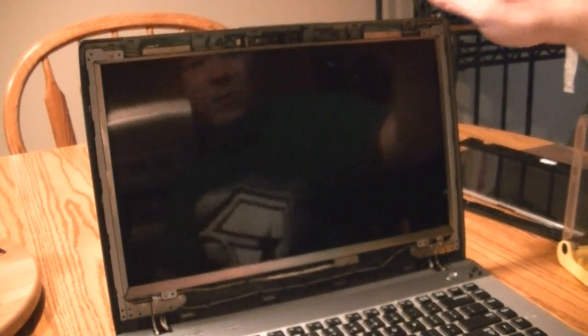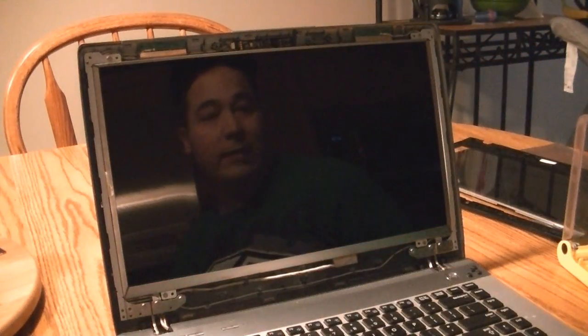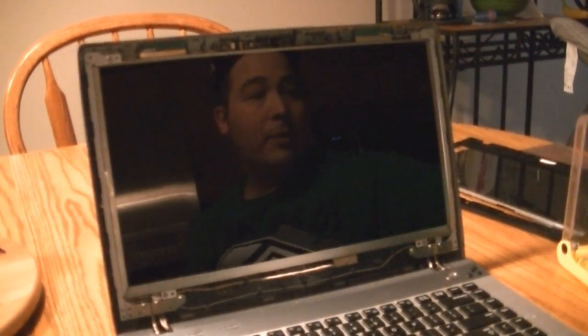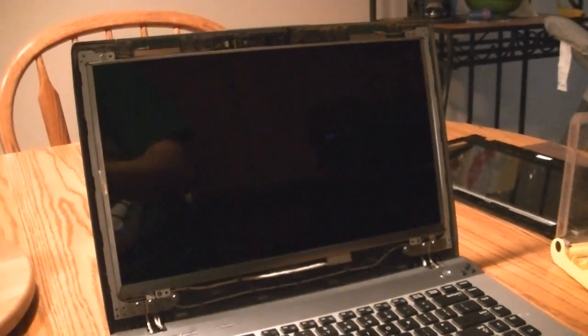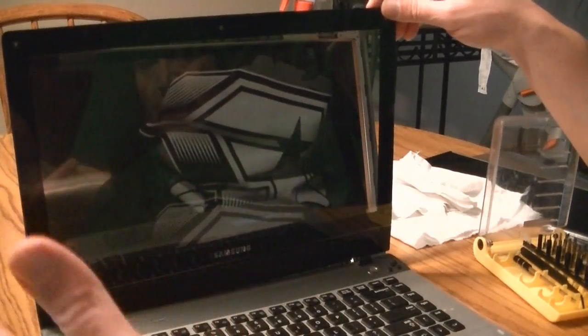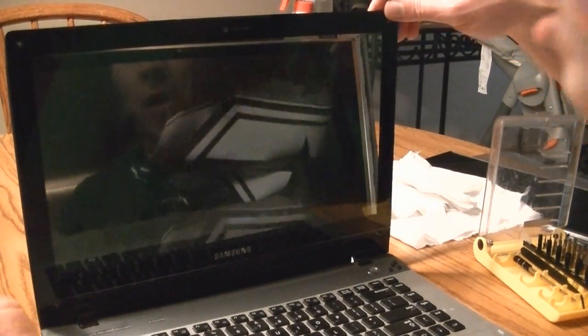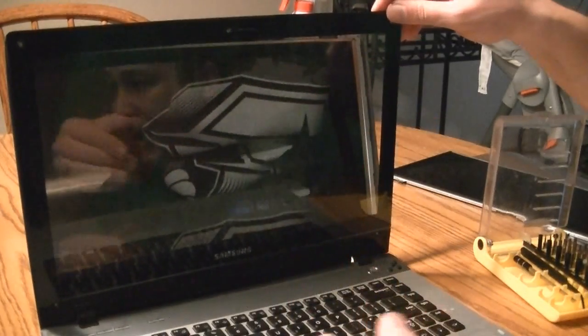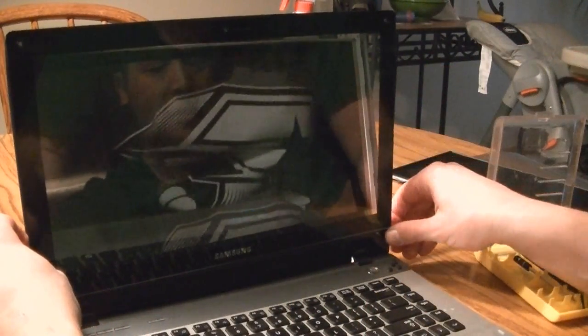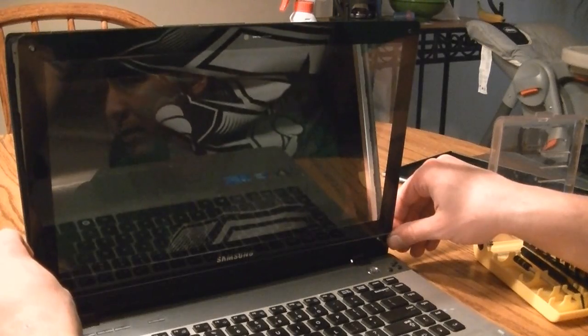And you can test it at this point if you want. You should be able to close and open your laptop without your screen falling down, obviously. Now, the last step is to put this case back on top of your screen and with the last four screws. So I'm gonna go ahead and clean my cover here real quick and I'll be right back. Okay, so now it's all cleaned up. And it pretty much will attach itself. Just be careful that you got everything from behind it so you don't have to take this part off again. So just gently seat it back and they snap into place just like that.